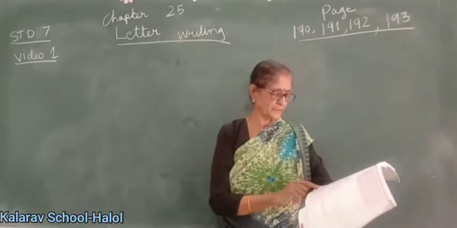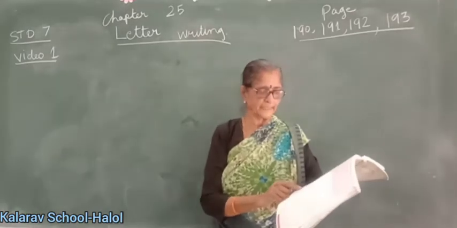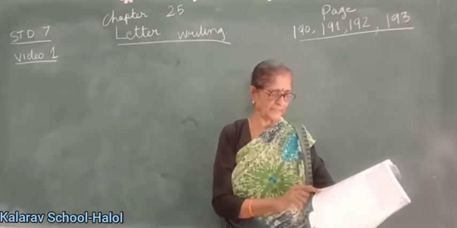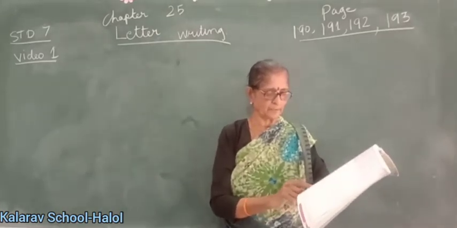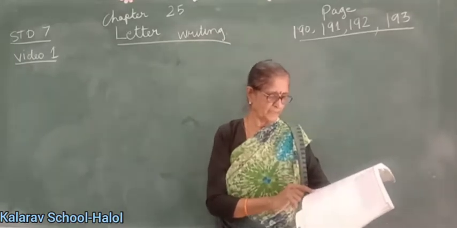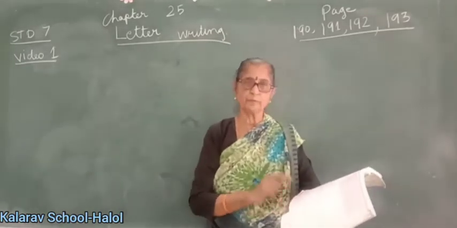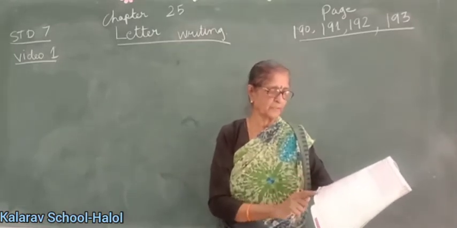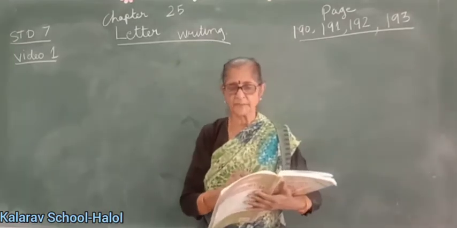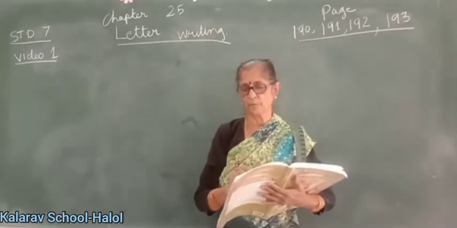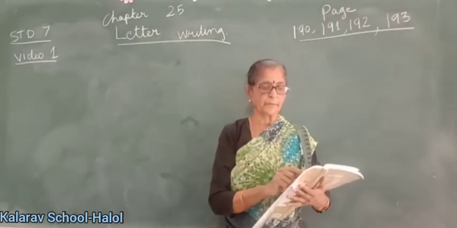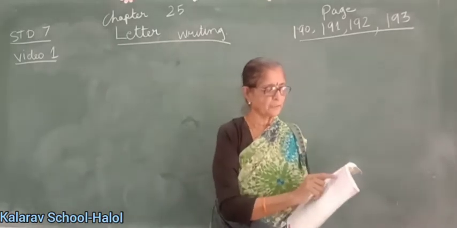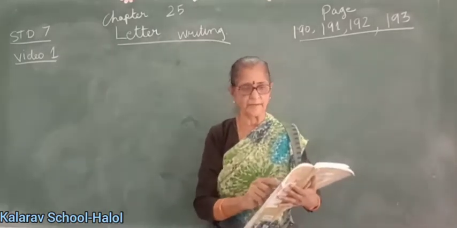Now subscription is the concluding part of the letter, written at the bottom left hand corner. It is a polite leave taking before the letter ends. It must correspond to the salutation at the beginning. To friends, yours sincerely, your loving friend. If you write to relatives, yours affectionately, your affectionate son, brother, sister. To businessmen, strangers and officials, yours faithfully, yours sincerely. To newspaper editors, yours truly. Now the signature of the writer is placed just below the subscription at the bottom left hand corner.